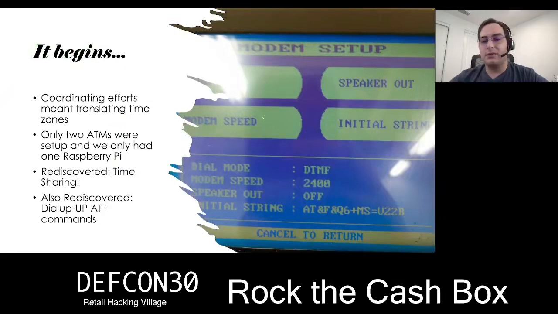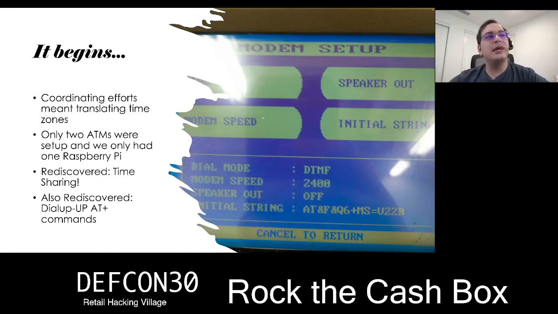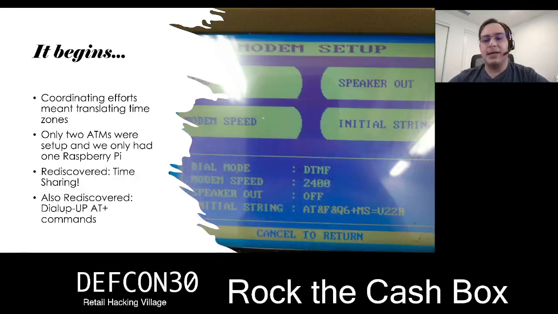We worked on weekends and weekdays to get this working. I would start on weekends at 6 AM Pacific, about 9 AM Eastern. We'd spend the whole day on a Discord voice call with the end goal of just getting them to communicate. We had two ATMs but only one Raspberry Pi, working in parallel to understand how these worked — we rediscovered timesharing because we had to split the workload and wait until someone was done dialing in. We also rediscovered AT commands, which the ATM internally uses, as well as for ringing and hanging up the modems.